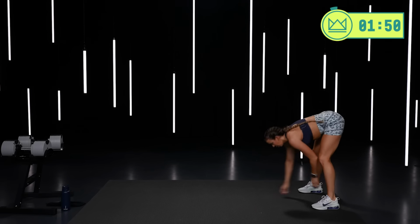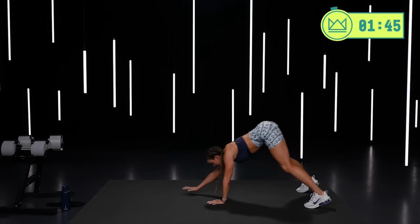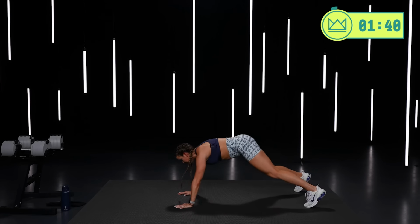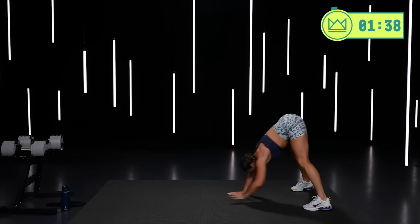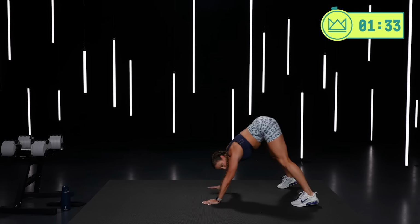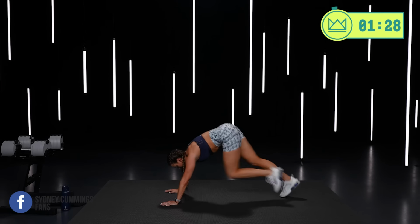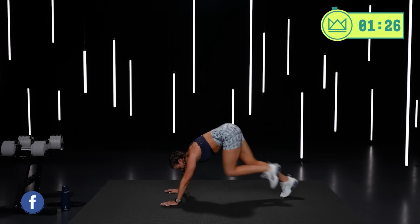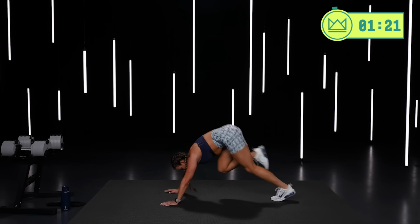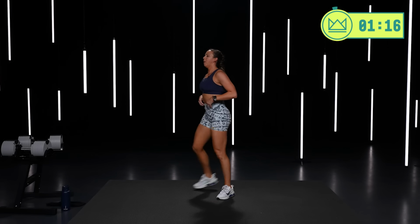Inchworms, 3, 2, 1, let's go. Next inchworm, add 4 mountain climbers. 3, 2, 1, let's go. Good. The next one, stay out there. Just climbers, go. Five. Stand up in 4, 3, 2, 1. Come on up.